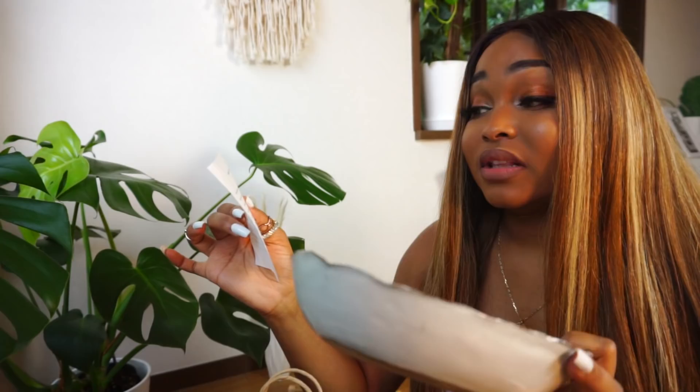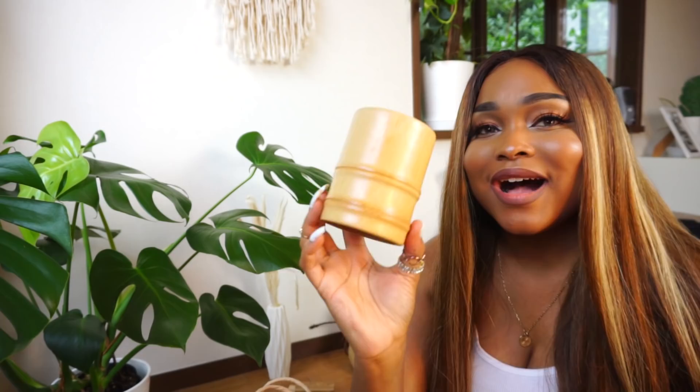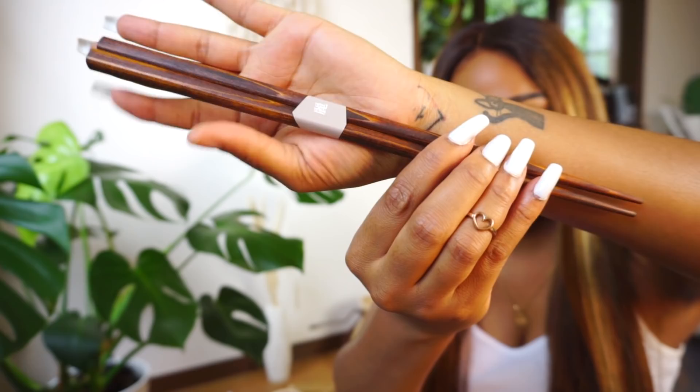This next one is definitely the most expensive thing out of everything — and it's just a bowl. I got this on the way to Arashiyama as well. This bowl is Tamba pottery, handmade in the quiet village of Tachikui for centuries. If you come to Kyoto and you don't go home with some bomb pottery, what did you do? I'll probably put some fruit in there and put it on the counter. I also got another bamboo cup — this one's smaller, probably for smaller utensils.